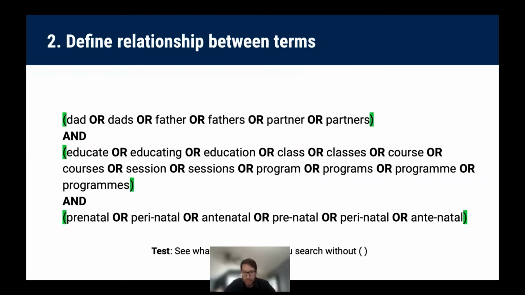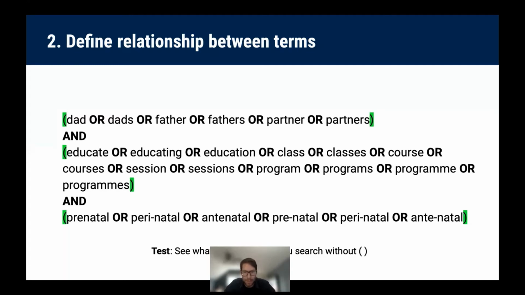I haven't mentioned the brackets or parentheses to this point. They're very important when building a search using Boolean operators. It's imperative that you use a rounded set of brackets, parentheses, to nest or group together synonyms. So if you're using OR, include those OR terms in these rounded brackets.